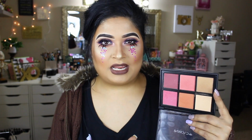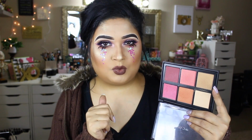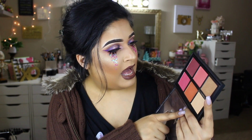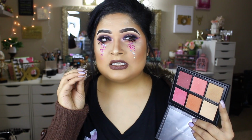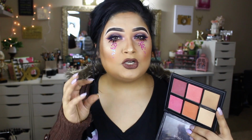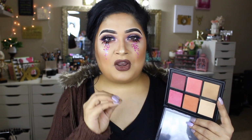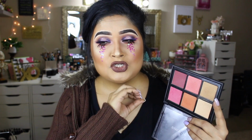There are two different shades on this one, and I'm not sure which one this is, but this is what that looks like. You have two of your highlights. However, all of the blushes have some sort of sheen to them. They're not shimmery, but they have sheen to them, so it'll give you that glowy blush. They're not matte. These two highlighters are just bomb.